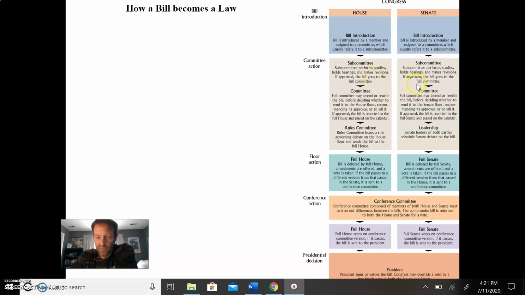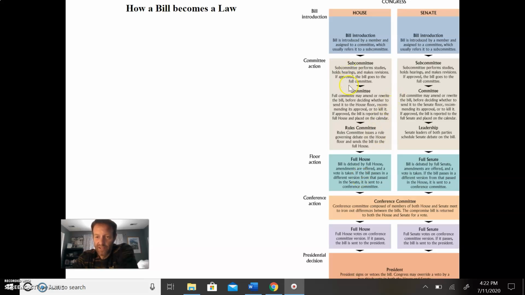And it basically, again, most bills die in committee. The bill will possibly be changed here. And if it's in the House and the Senate at the same time, the changes could be different in each House. So it goes into the committee here in the House and it passes and it goes to the full House. I mean, it passes the full House, let's say.